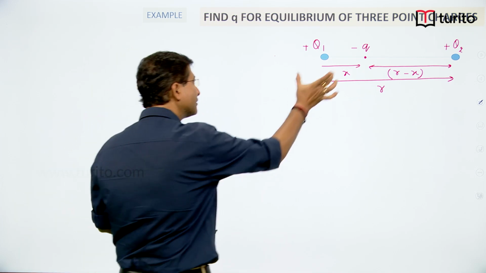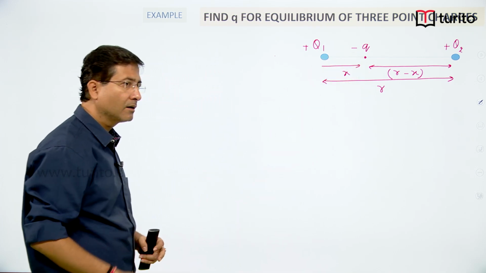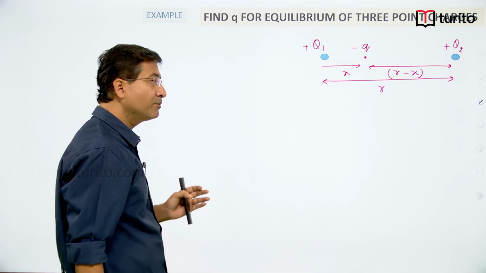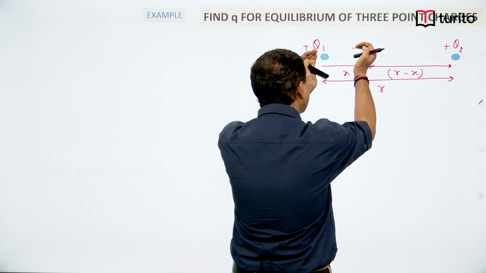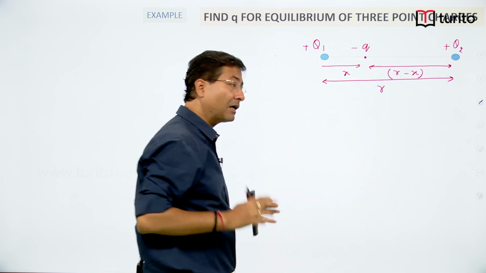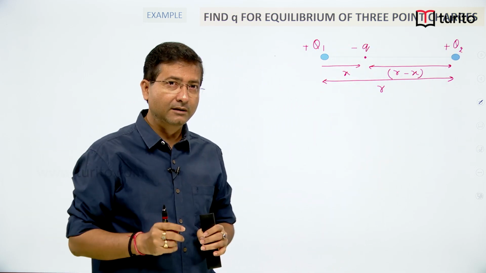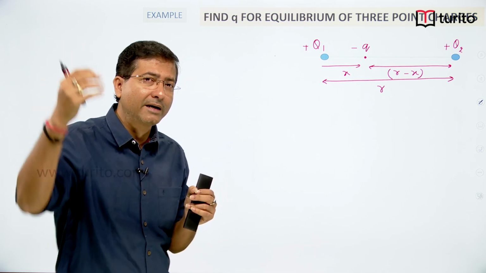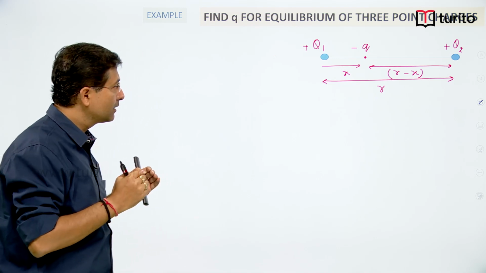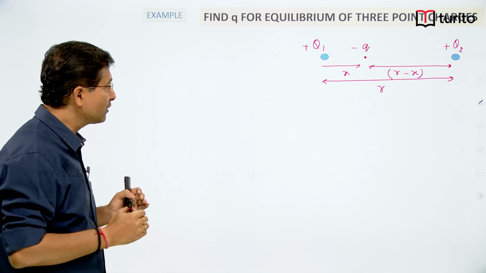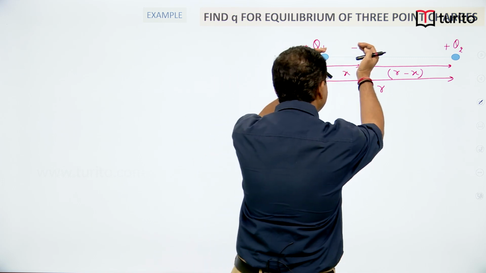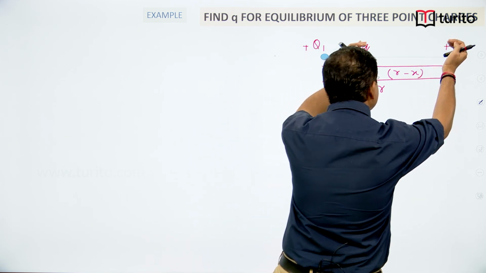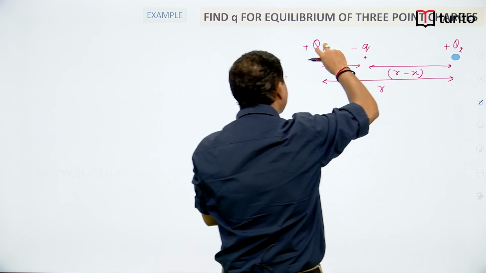The force of interaction between these two, we know from the principle of superposition, remains unaffected by the presence of another. That we have seen in gravitation, that the force of interaction between two masses is independent of the presence of any other mass. Same logic, the principle of superposition, we are using. So the force of interaction between these two is independent of the presence of this one. Similarly, the force of interaction between these two will be independent of the presence of this one.